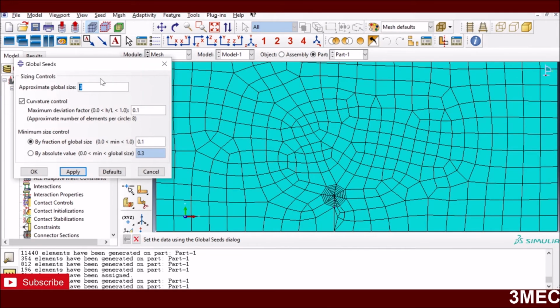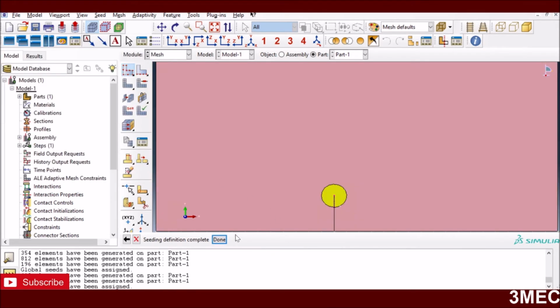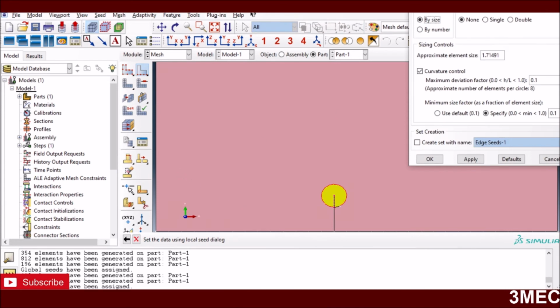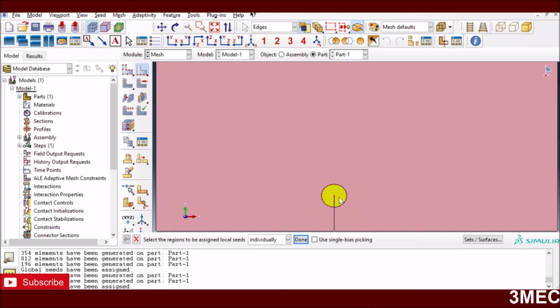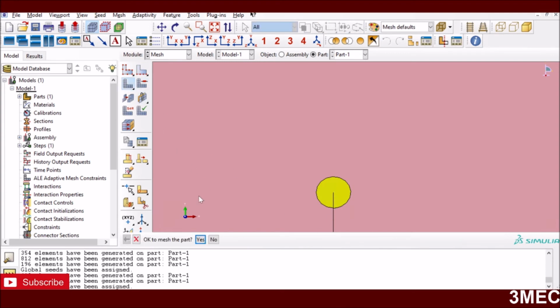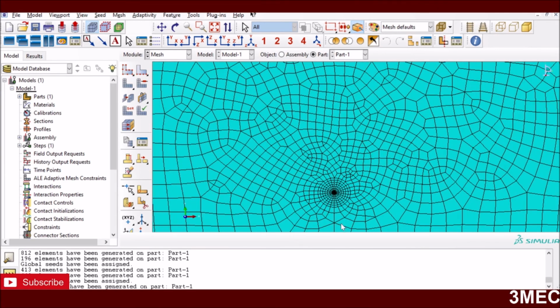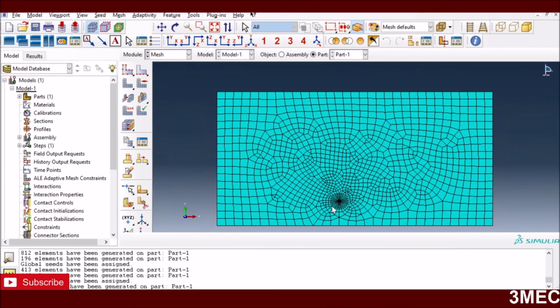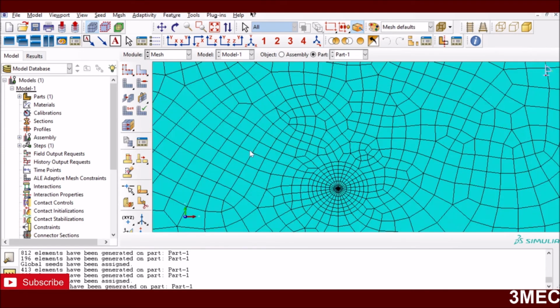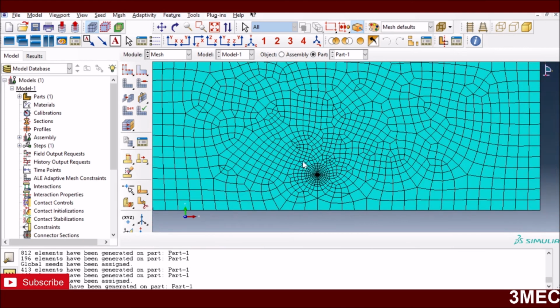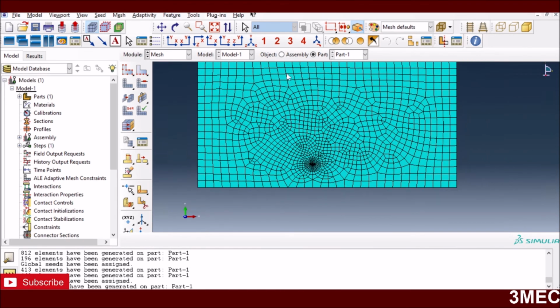So first thing is I will change the global seed to maybe 3 or 2 or whatever, and that will basically change everything. Also, maybe on this edge I can define the element size, and instead of saying 1, I will use 0.5 or something to give it a more perfect round feature. And it also takes the same on this side as well, but let's see how it looks. So when we do it, you see we have a circular mesh around the crack tip, and then we can define the crack tip and the contour as I have done in my other video, which is shown on the top. And you can estimate whatever contour integrals you really want.